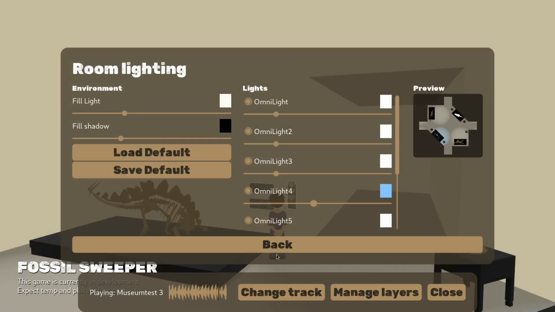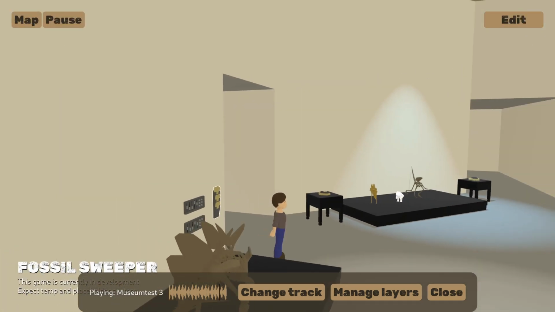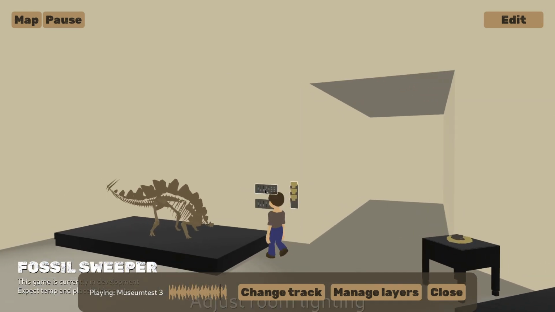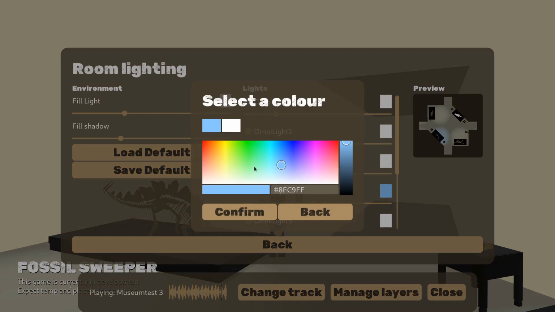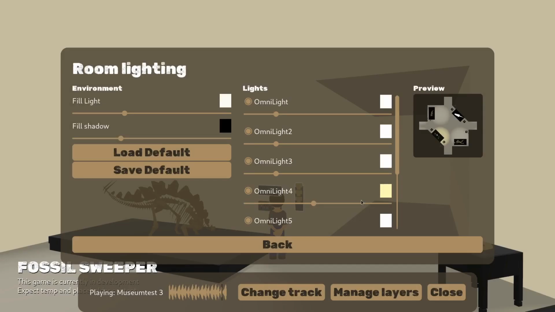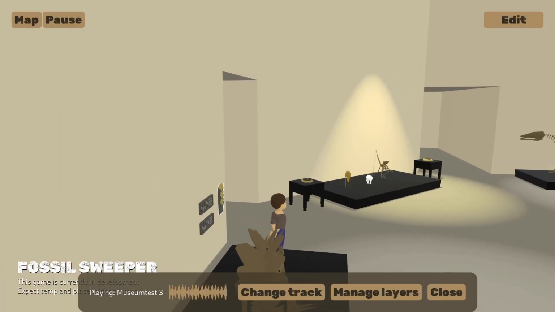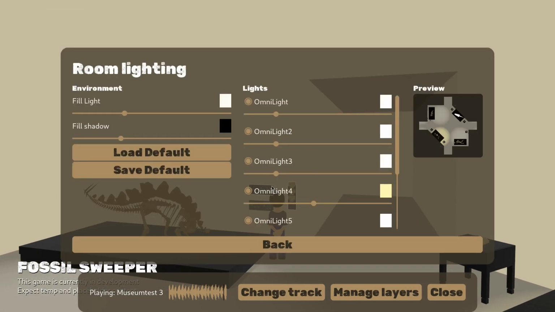To tie the music management UI together, I made a music info HUD that can be seen on screen while walking around a museum room. I'm planning to do something similar for the lighting controls so that lights can be changed while you're looking at the things that are being lit.